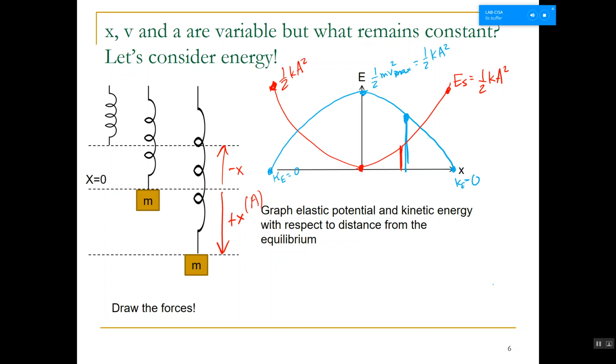Yeah, exactly. So no matter what, the total energy at any time in this system is always going to be equal to the maximum energy that you put into the system. That's the law of conservation of energy. No, A is the amplitude. So how far I stretch the spring in meters.